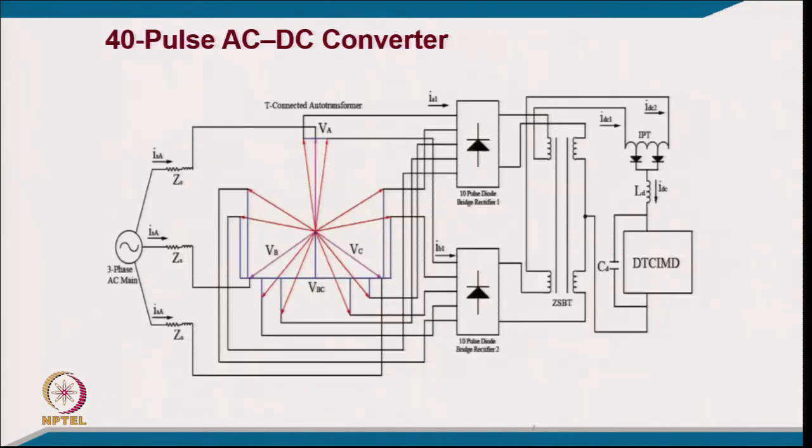And from this we can, of course, have another transformer connection also. This may be a T connection transformer, where here also we can have a 10 pulse, and then with this ZSBT, zero sequence blocking transformer, we use it so that you do not have a circulating current, and then we have ripple pulse doubling with the help of this interface transformer with the 2 diodes, and of course this is the filter inductor and capacitor. So, with this we are able to get 40 pulse. This 10 pulse, 12 pulse gives us a 20 pulse, and from 20 pulse doubling we do, you can call it a 40 pulse. So, that is what we are getting, a 40 pulse converter.